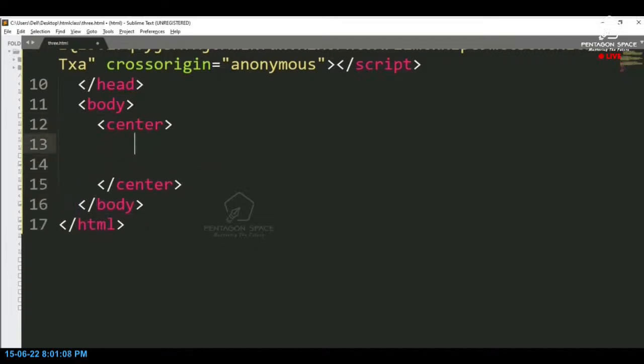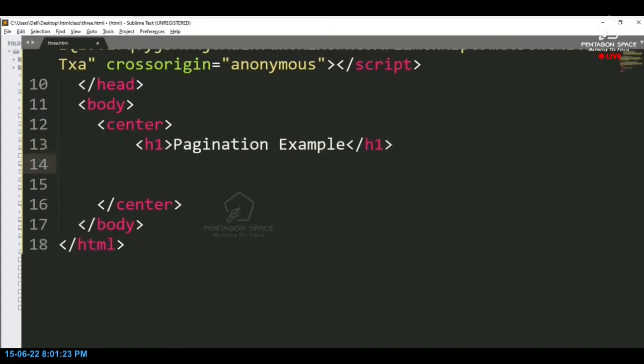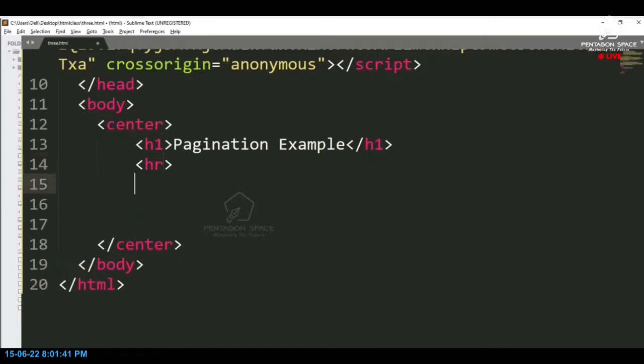In this, let me consider h1 tag, pagination example. You already know the concept of pagination. With Bootstrap, I am using pagination now, h1. Next, let me give hr, one line. Okay. What I do is, in this pagination example, let me consider unordered list. This is my unordered list.